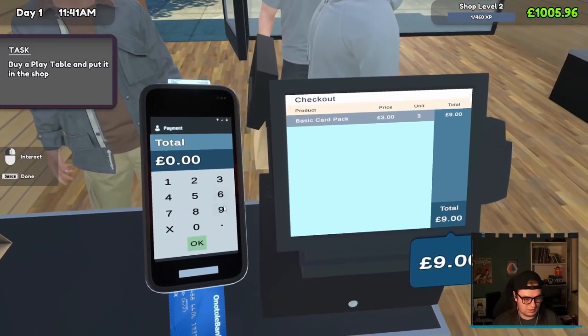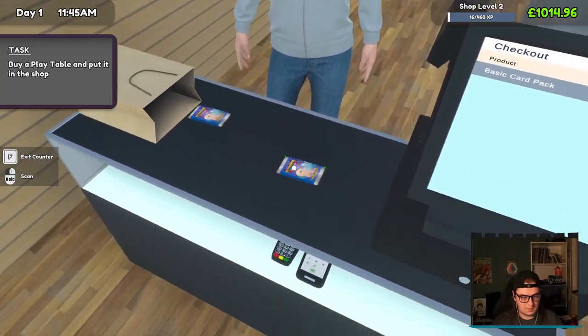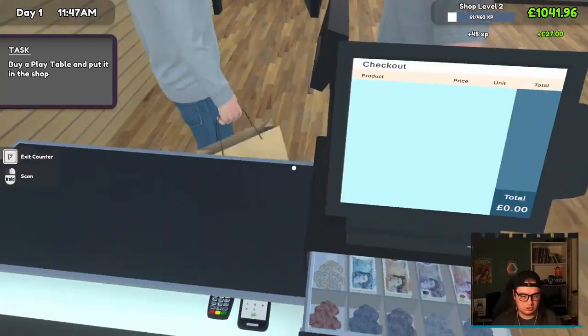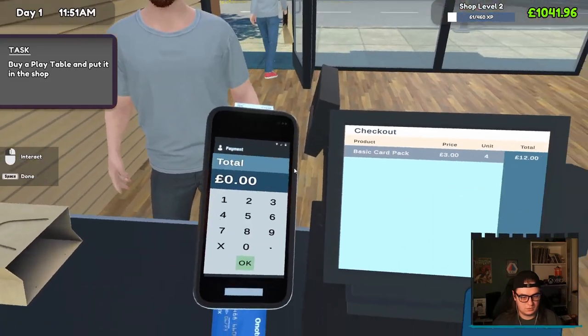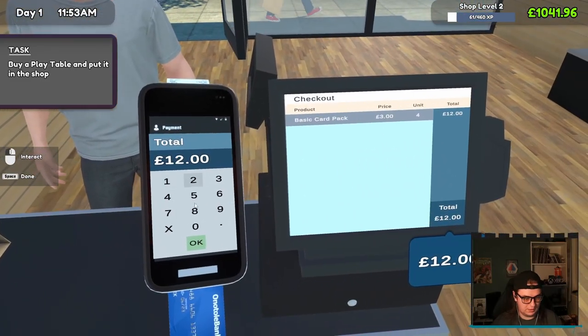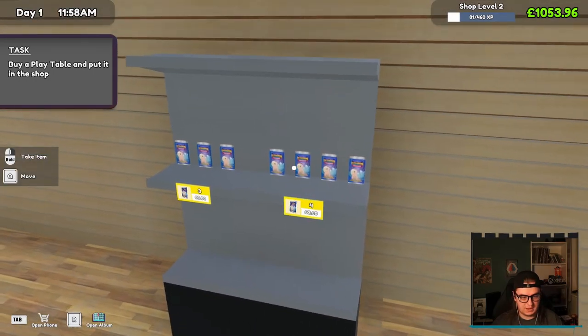Thank you, sir. £9. Goodbye. How much change do you need, sir? None. Go away. 12 pound. Thanks, sir. Holy crap. Oh, we've only got 7 packs left.